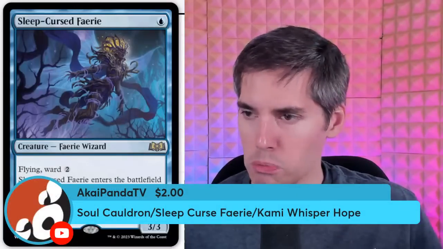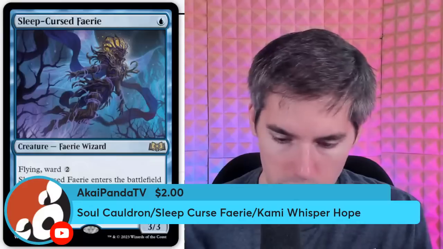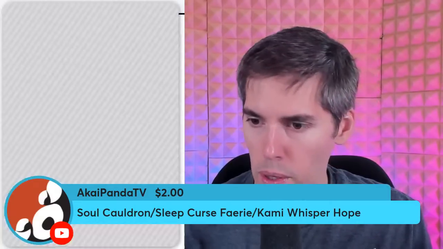And then Cami Whisper Hope. Not from this set. 3 mana, 1/1. If one or more +1/+1 counters would be put on a permanent you control, that many +1/+1 counters are put on the permanent instead. I don't get how this... So wait, you want to buff up this thing with the Agatha Soul Cauldron? I guess. Beef it up even more.